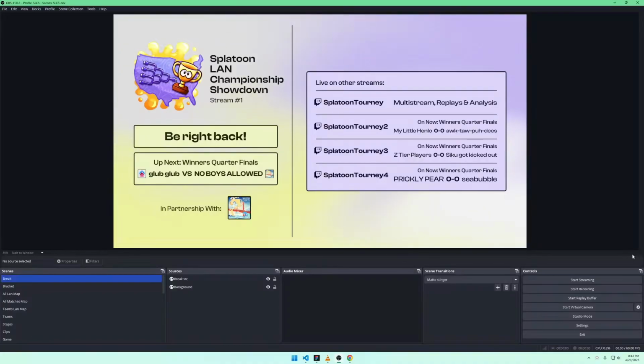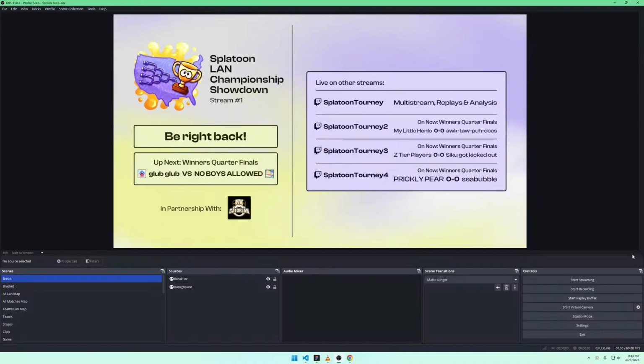Next up, this is OBS. OBS is our stream software of choice. This is the program that kind of creates the video feed that you'll see on Twitch or YouTube. OBS is free, open source, and it's very powerful. And there are some alternatives, but honestly, I think OBS is easily the best.